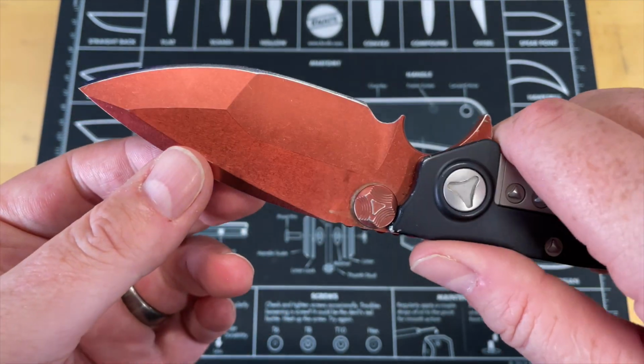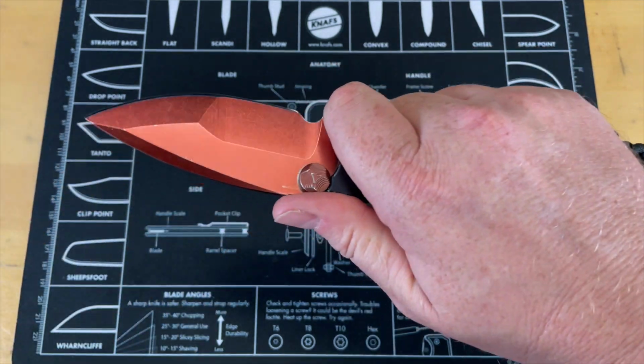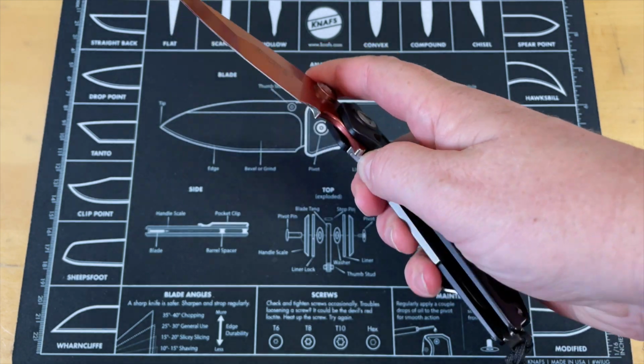Had it since 2015. I always saw these on videos. Jim Skelton did a video about it. I fell in love with them. Still in love with it. This still gets a lot of pocket time.